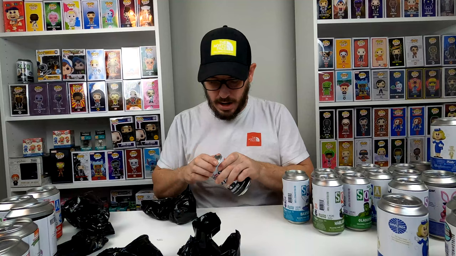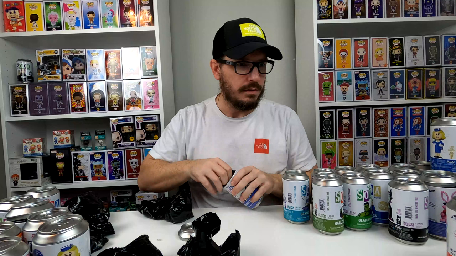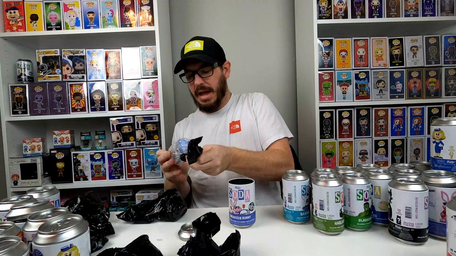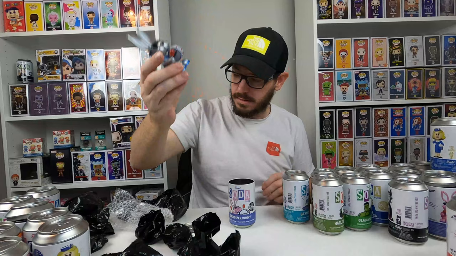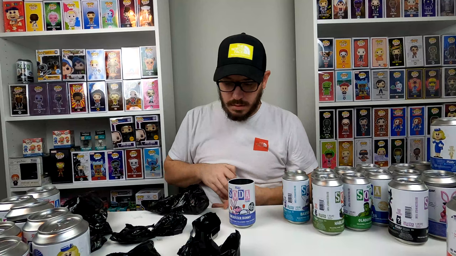Okay. And we've seen the Pan Am Stewardess. Let's see Energizer Bunny. We only got a couple left that we need to do. Oh, wow. If I can get the bag off of them. Wow, check this out. He's all like chromed out. That is so cool. Chromed out bunny. Cool. Put him back in here. Get this bag off him, Jesus. All right.